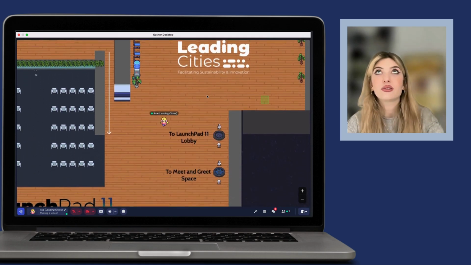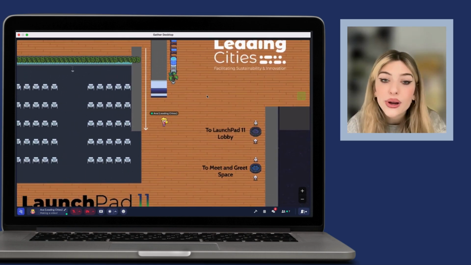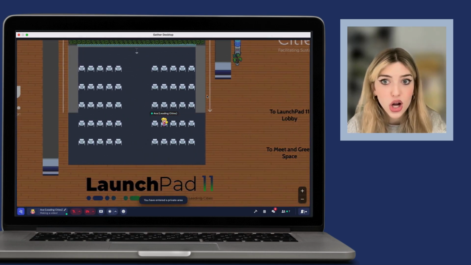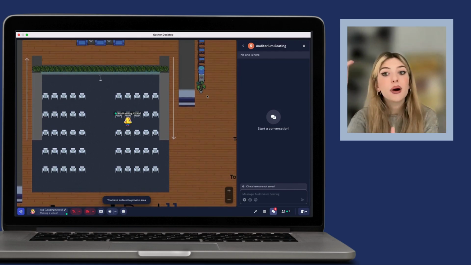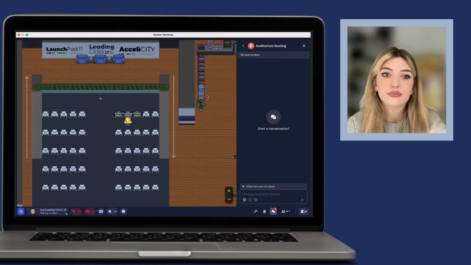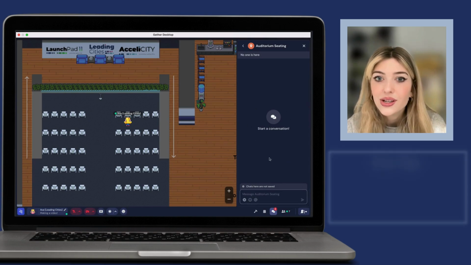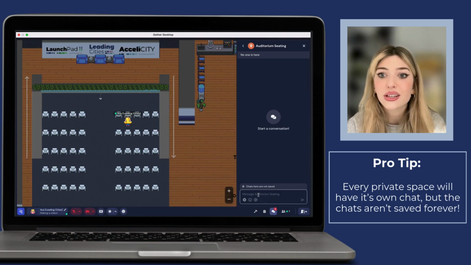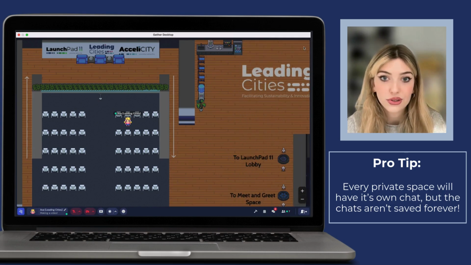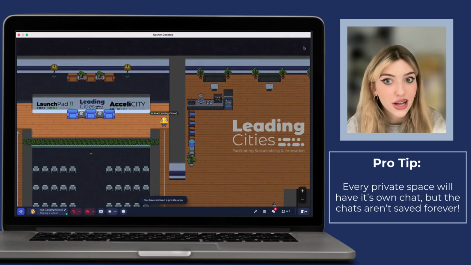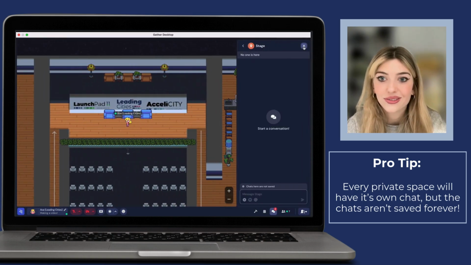You'll often find our City Solutions forums, which are our city leader presentations and meet and greets, taking place here. It's a great place for large audiences with a separate space above for our presenters. Do you see how the audience space is a private space and the stage is too? Something I haven't mentioned yet is that every single private space also has its own chat, meaning your desk has its own chat, as well as any other private rooms. Thus, in the auditorium, all audience members will be able to chat amongst themselves, and the same with the presenters.